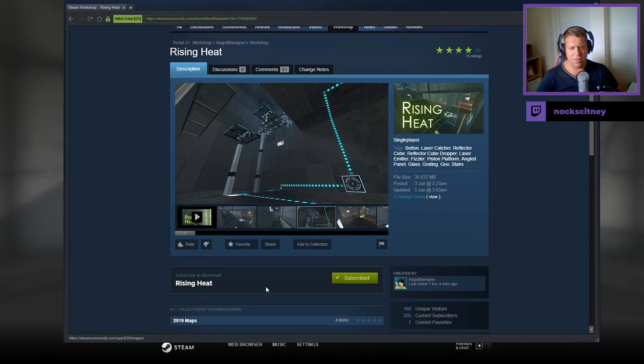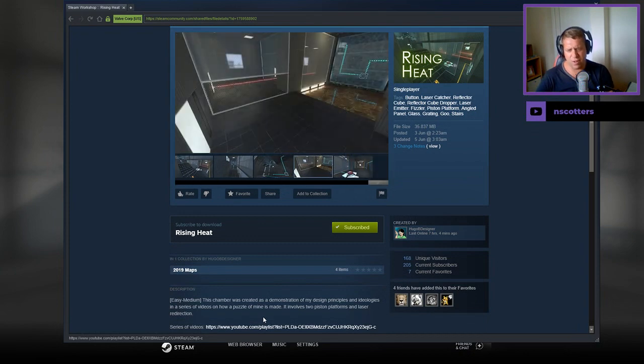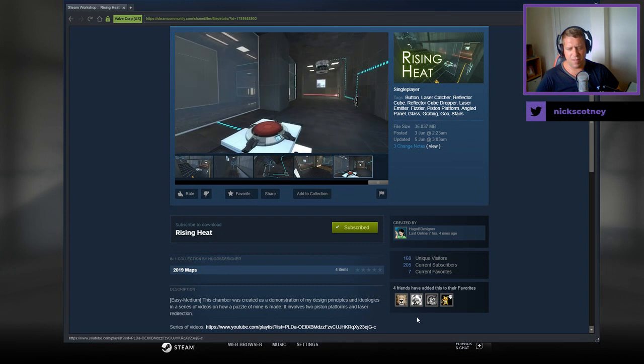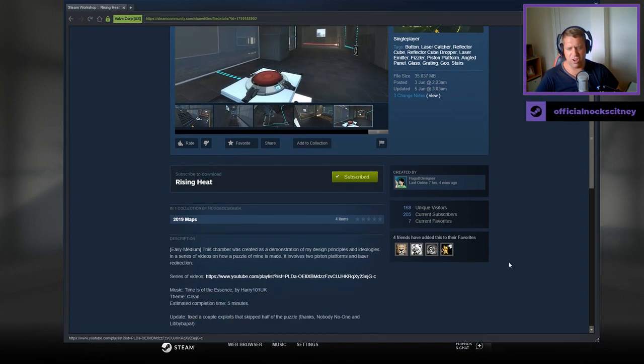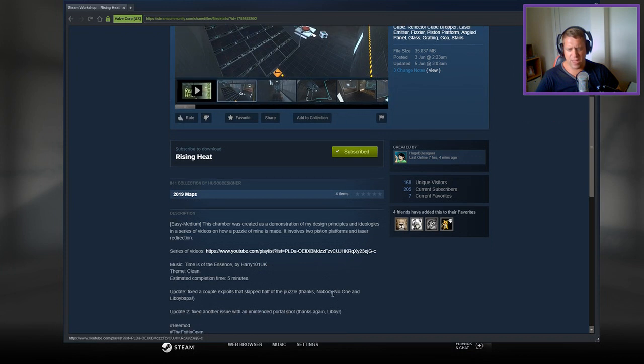Without further ado, let's jump into the description. Easter Meeting in this chamber was created as a demonstration of my design principles and ideologies in a series of YouTube videos, videos of how a puzzle of mine is made. It involves two piston platforms and a laser redirection. The series of videos is there. The music is from Harry. It's clean theme and estimated 5 minutes to complete.